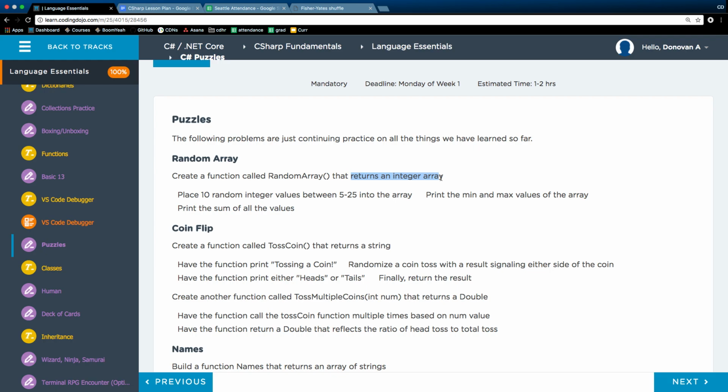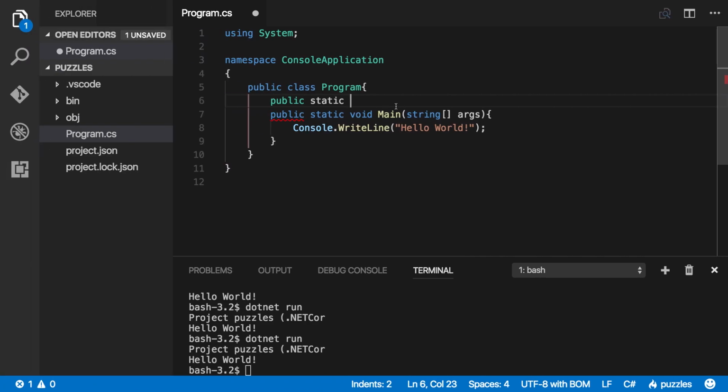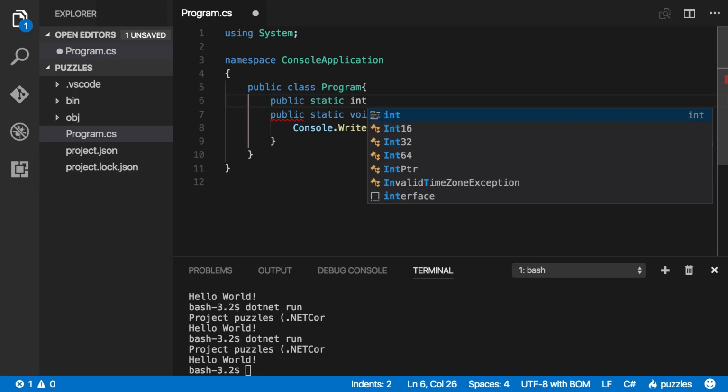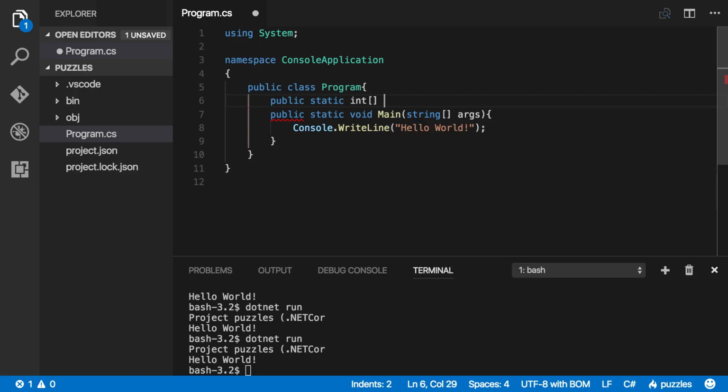That's what we're putting into our array, but ultimately we're going to return an integer array, right? This function that returns an integer array. We'll also print the min and max though. You're right. So here's where we put our return type. So an int array, and we're going to call it random array.